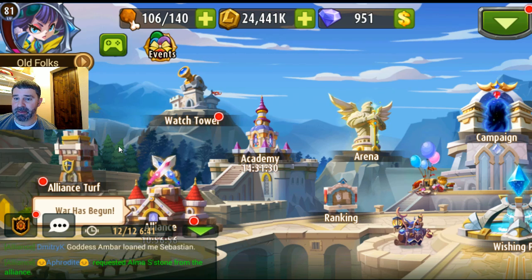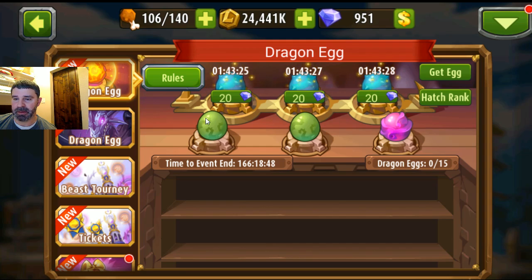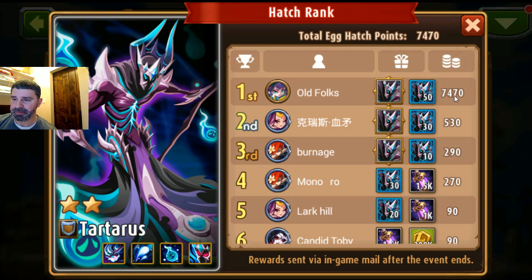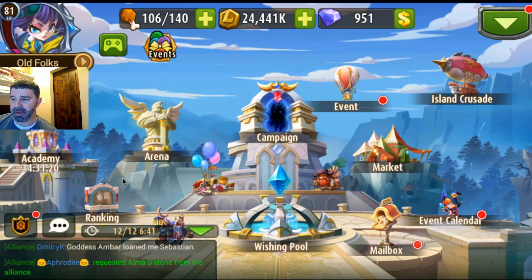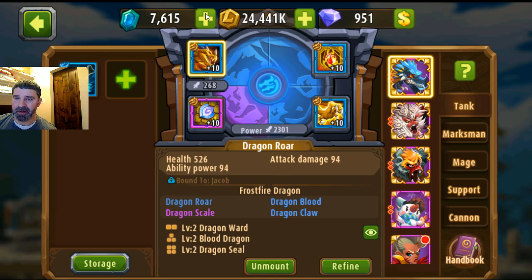I spent 10,000 or 11,000 gems on this event. If we look at the hatch rank, that's kind of where my points are, and I want to show you roughly what you're going to get for that. I had about 600 Beast Soul fragments, so I gained about 7,000 here, so that you see.